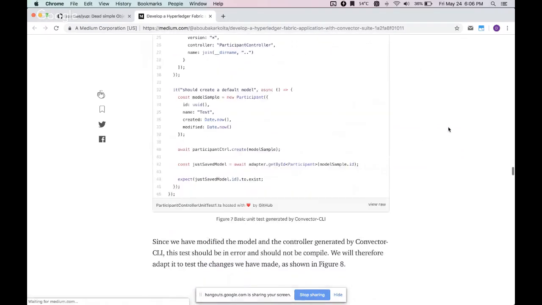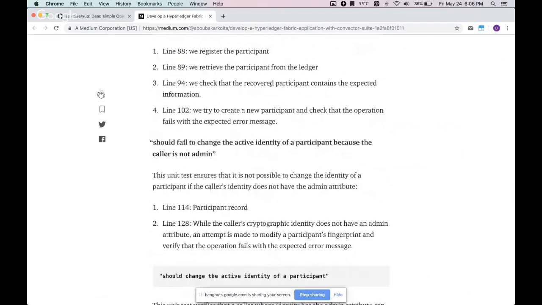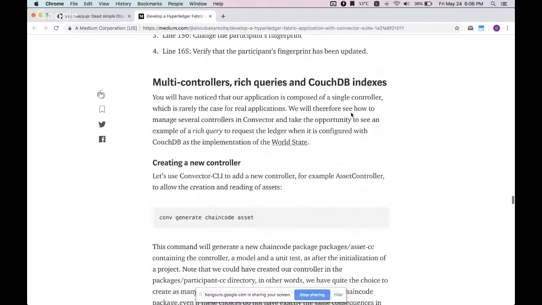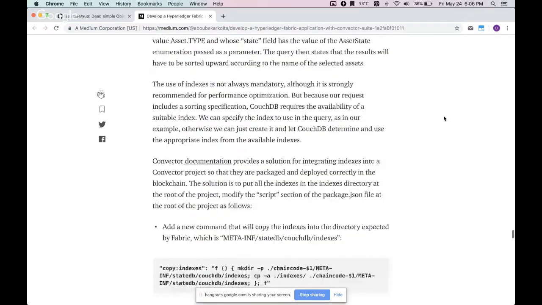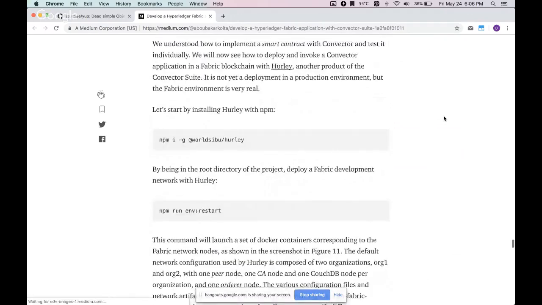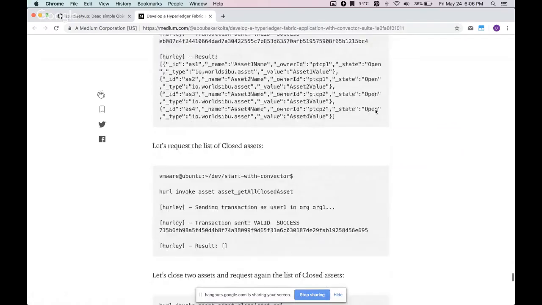And he covers unit testing, about mocking, how you mock it to make sure that your controller logic is working as you expect. It touches on multiple controller queries to CouchDB, even deployment and things like this. So be sure to check it out.